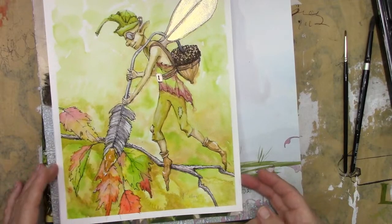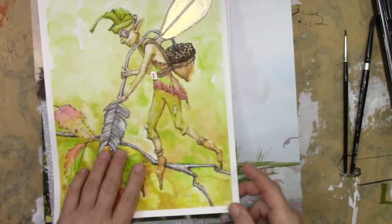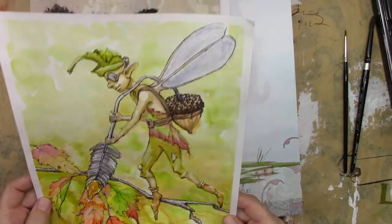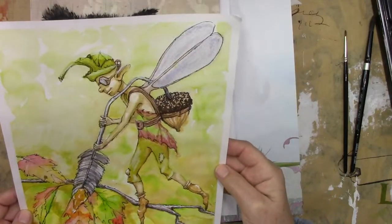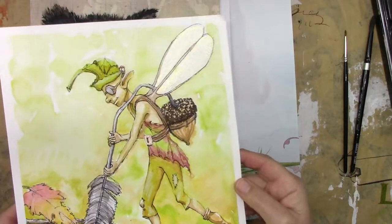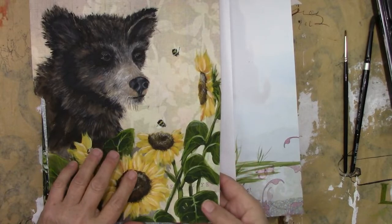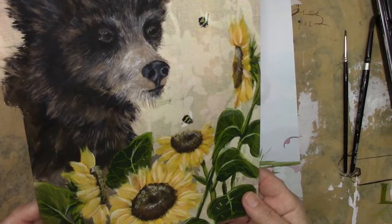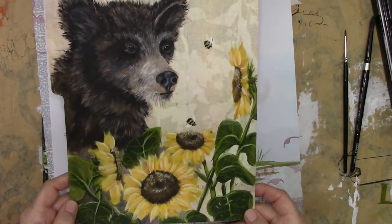And then we did our leaf painter. And this is on watercolor paper. It's just a 140 pound Fabriano, I believe it was. And we used some glimmer watercolor Xandra gifted me. And then, oh, this was a Thursday stream, a little honey bear around a bunch of sunflowers. That was fun.